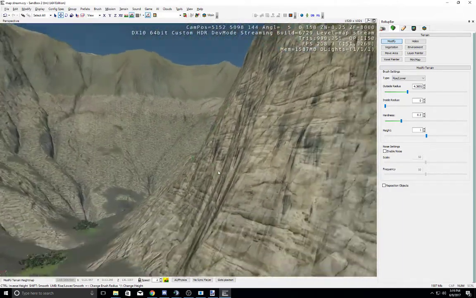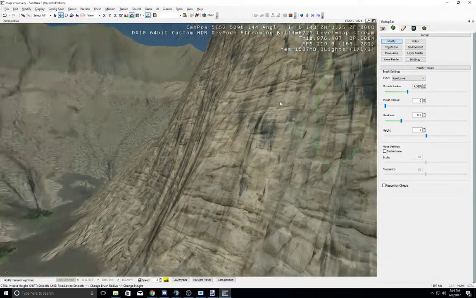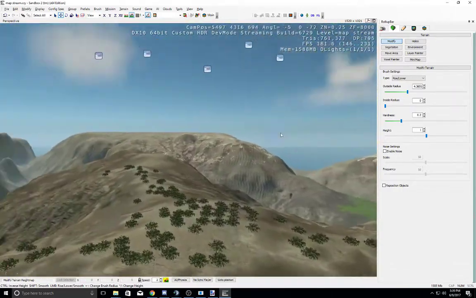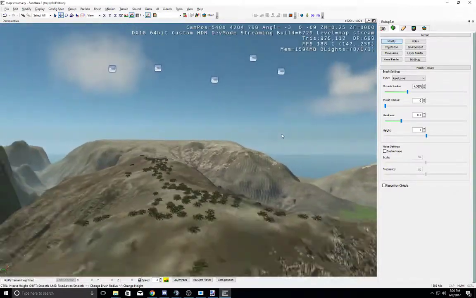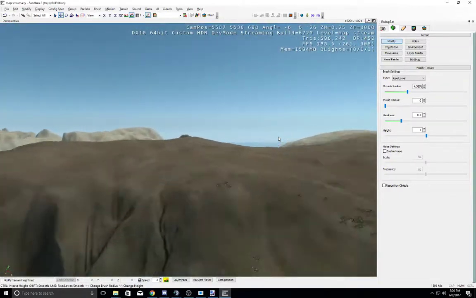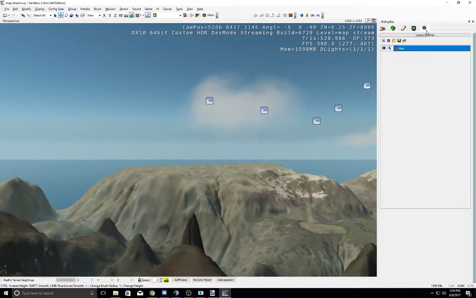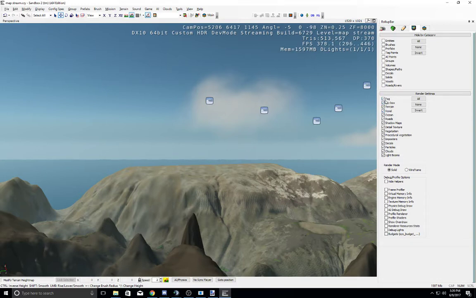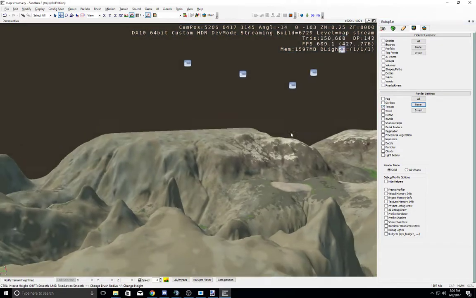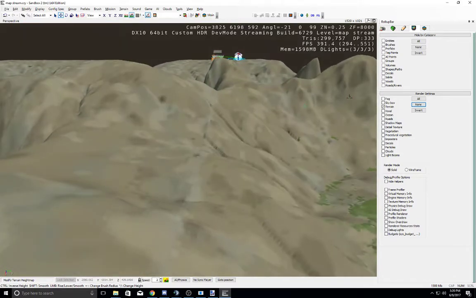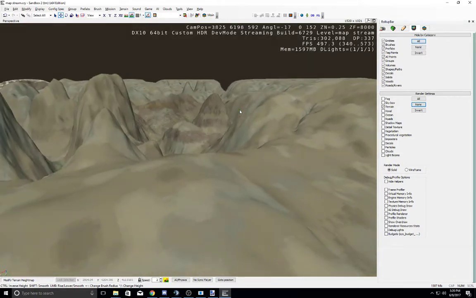Another thing to consider with terrain is, watch the tris as I rotate around, and that's not just vegetation either. It's not rendering some at far distances. So if I go over here, if I do render only terrain, hide everything else.